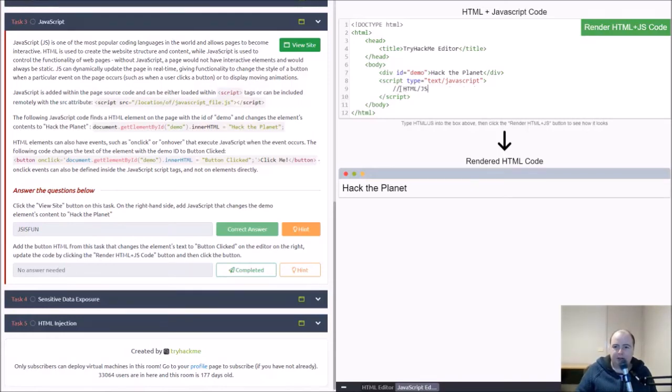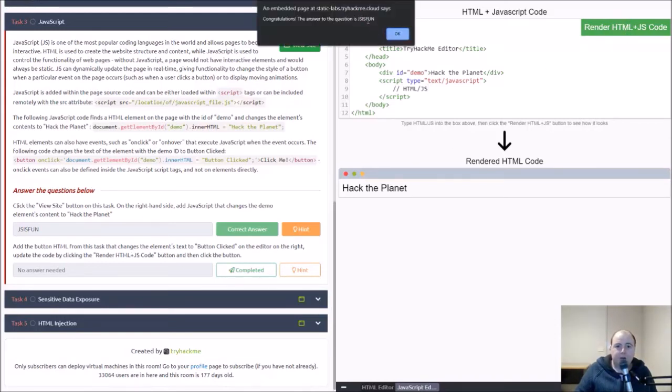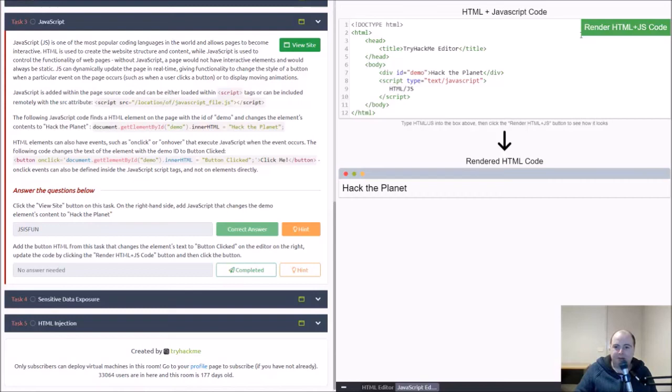It's probably going to want me to take the comments out, but I'll see. Let's take the comments out. Okay. Type HTML-JS into the box above, then click render.